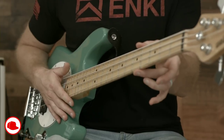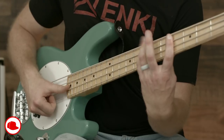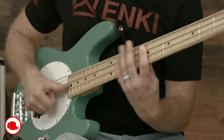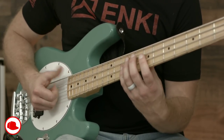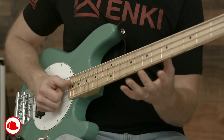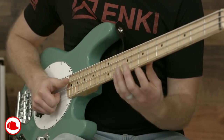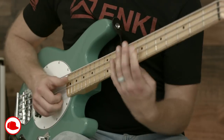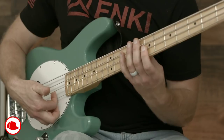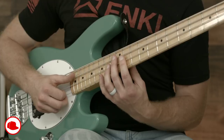Then all I'll do is take that concept, that technique, and move it up the neck. So if I could do it from A, that was starting down here, I could do the same from C sharp. And if I do a diminished arpeggio, I'm playing C sharp, E, and G, which is the third, the fifth, and the seventh of A. And then from the fifth, I'm just hitting the open A, and then hammering onto E. I'm plucking the octave and doing the same hammer-on trick. And then we're back to the top.